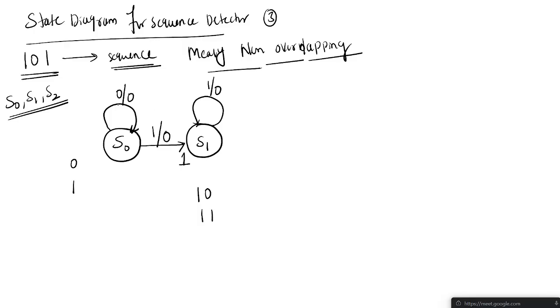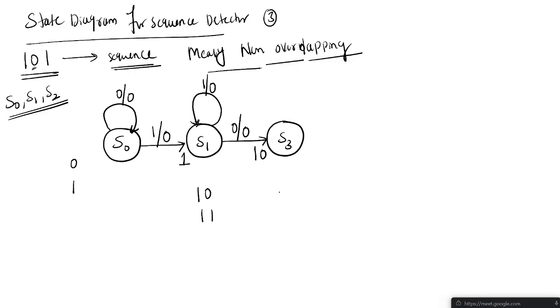It will be in the same state. Why? Because this 0 is the initial state. Here 0 you came, but 1 means what? Actually you are expecting 0, but you got 1. Here, if it is 0, it will go to the next state. Why? Because you are expecting 0 after that, no? So 1, 0 you got. The input is 0, the output is 0. If it is 1, it will be in the same state. Output is 0. Did you understand this?